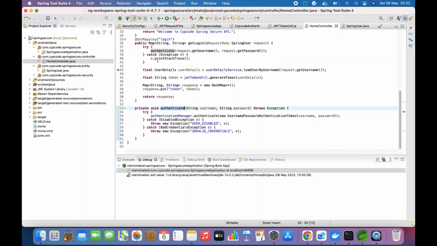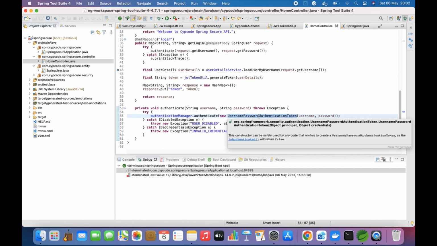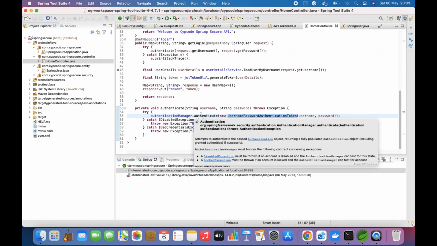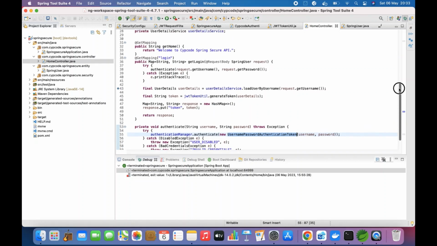So if we go look at authenticate, you'll see here we have a username and password, and then we call the authentication manager, just like we said in our diagram. Our authentication manager will do the authenticate for us, and we pass the username, password, authentication token. Just before we instantiate this class, the username, password, authentication token, we have a JWT filter that will run before this is instantiated and does the authenticate for us. So in the home controller, that's essentially what we have.